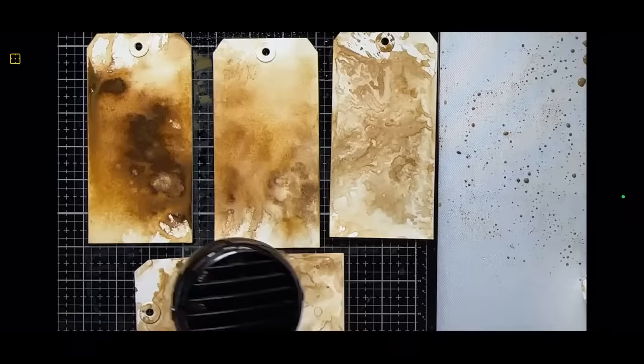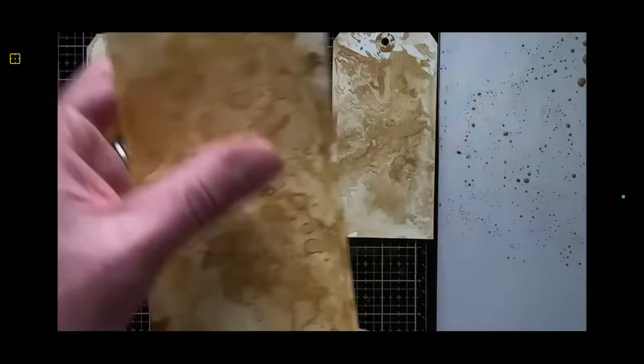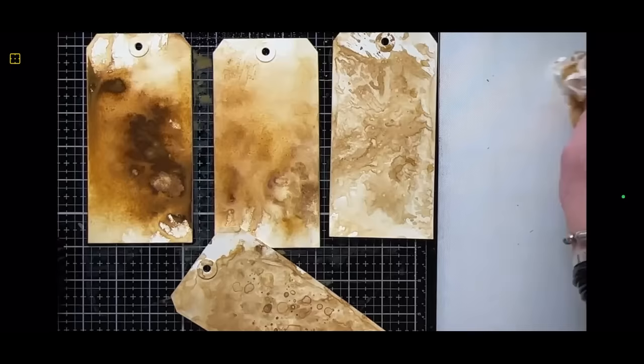So we'll look at this guy. So you see how it's got a little bit, and we can pick that up, and that's just going to remove whatever wet paint was on that surface. Cool background. So good. Cleaning up from here, again, you can just take a paper towel or anything absorbent. You can even take your cloth and you can just wipe this paint off. The paint won't stick on here and the paint won't stain this because it's still an acrylic paint. But we've got some great options.